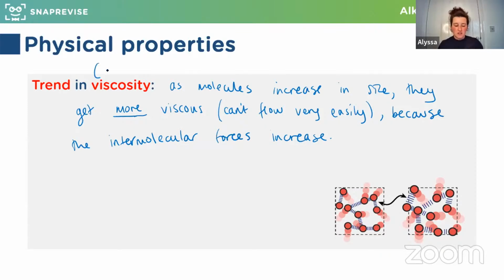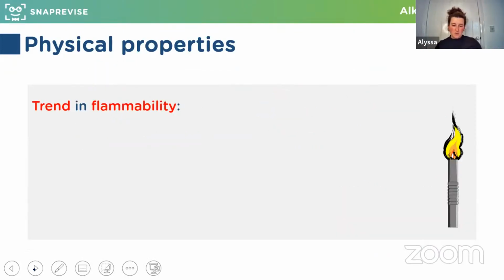When we talk about viscosity, we're only thinking about liquids, just to put that in there. So methane, which is a gas at room temperature, we're not going to be able to describe its viscosity because it's a gas. Okay, final one. I'm going to need to whiz on, and then unfortunately we're not going to have time to do our exam question. But our flammability, we need to talk about flammability.